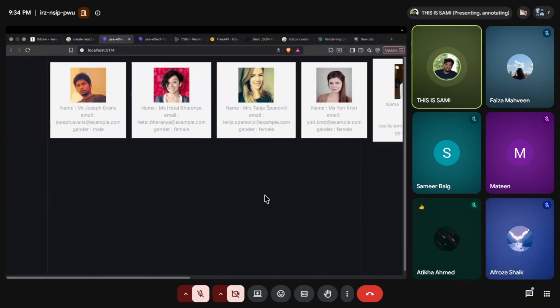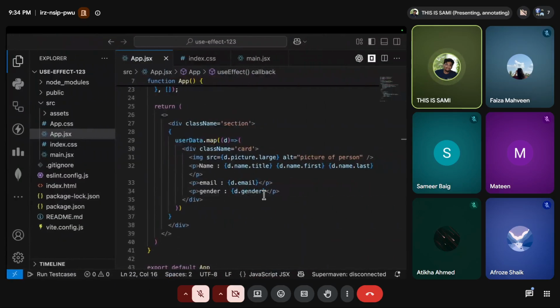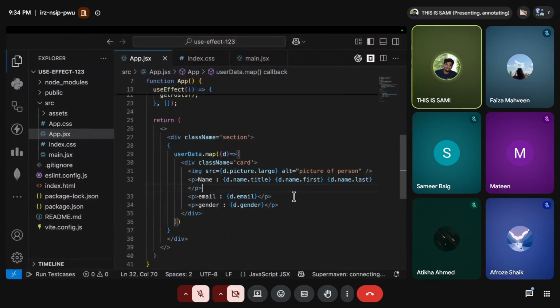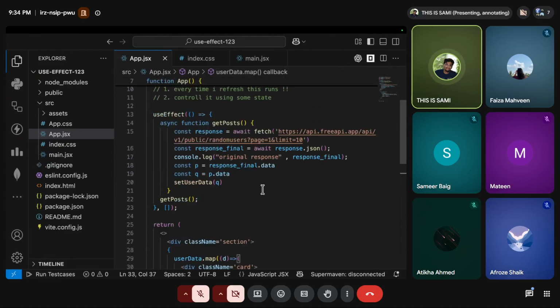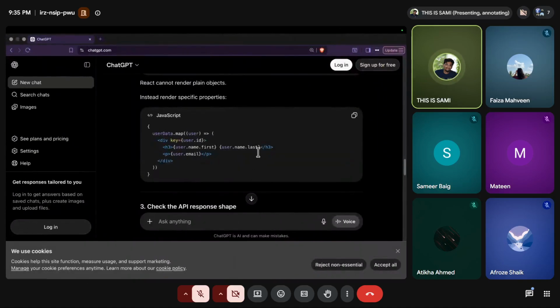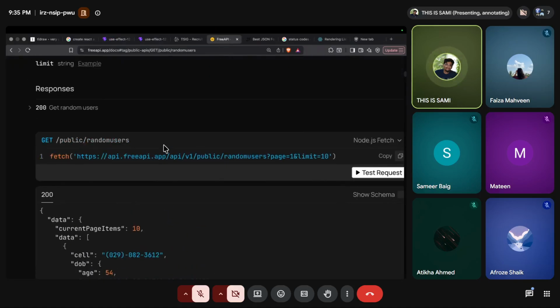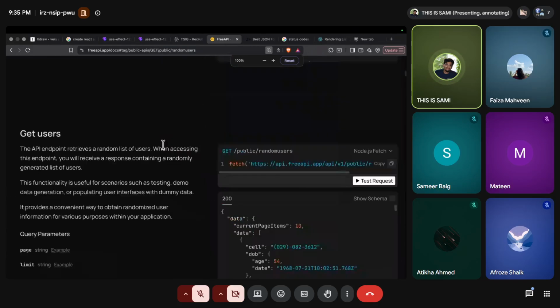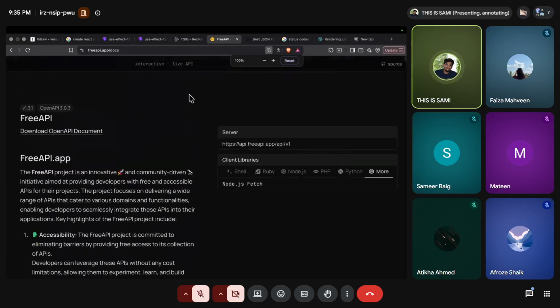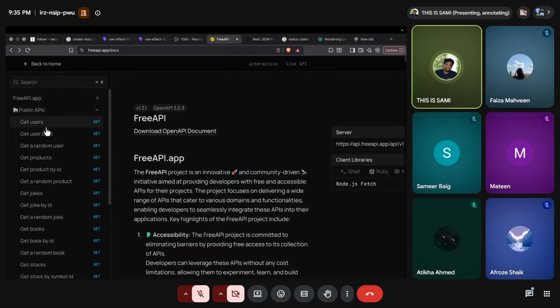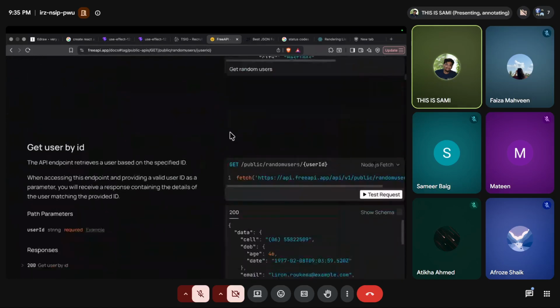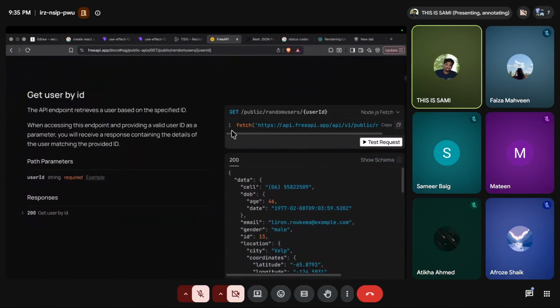It's actually a very small code. Initialize a Vite or whatever that is, and then try to run this whole thing. Try to run this API. Try to use this free API website, you can take it from there. It looks a bit overwhelming because this is one API, and there are many on the website. Like get user by ID, so instead of one user you can get the users based on ID.